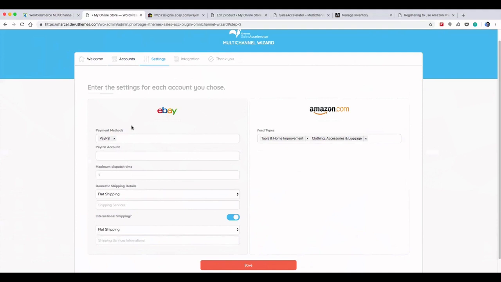So eBay is asking you for your paying methods, and by paying methods, they mean how they're going to pay you back. This can be done by PayPal, for instance, where you just give the email address from your PayPal account, and this is how you're going to be paid. You have the maximum dispatch time and other settings that are pretty easy to figure out, what they mean.